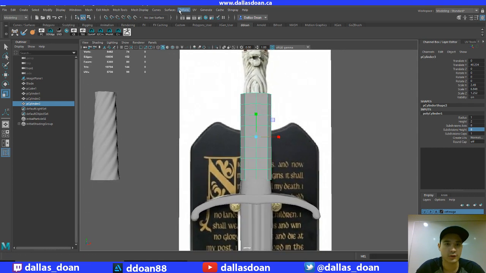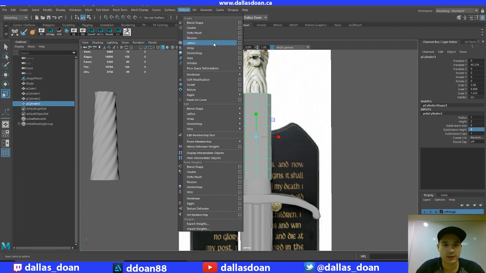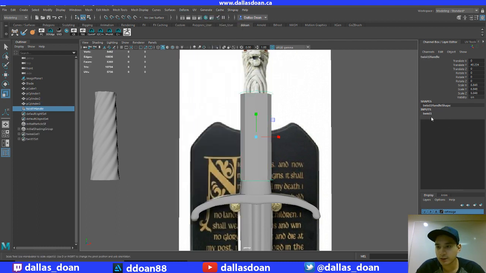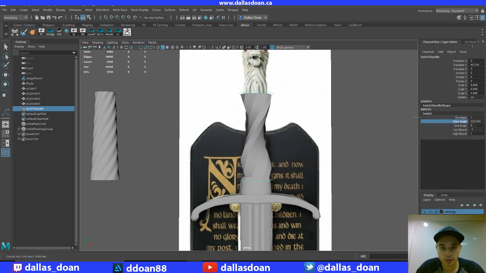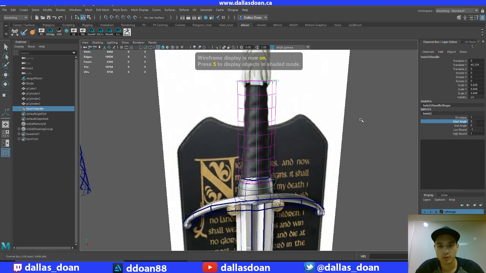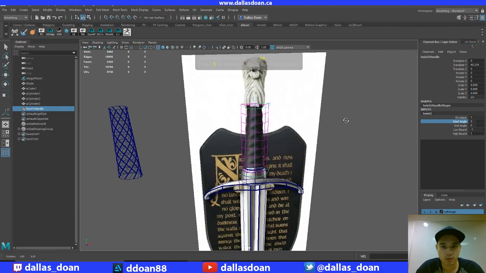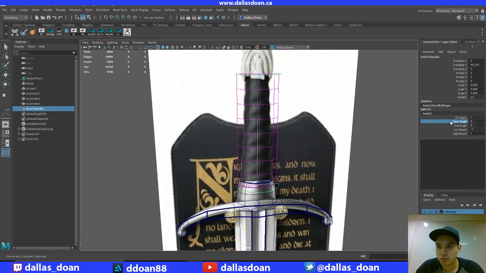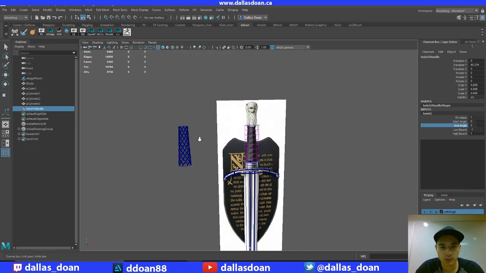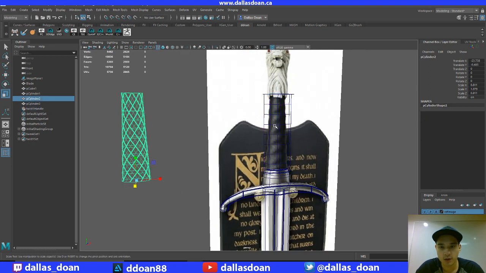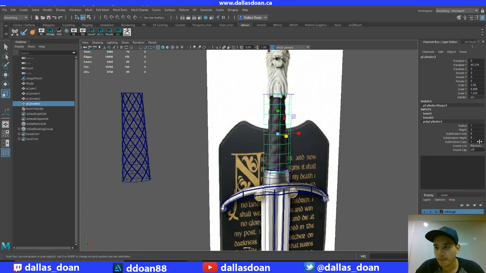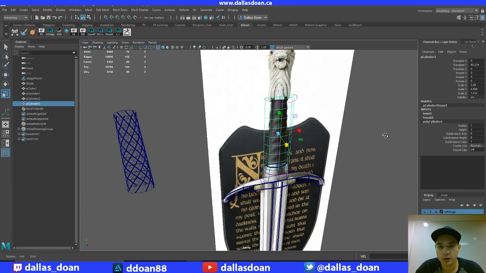Okay, so now we're going to do the deform. We're going to do the twist, nonlinear twist. Let's do the twist here. Start angle. How come it's not working the way that it did before? Why? Oh, it's the top.